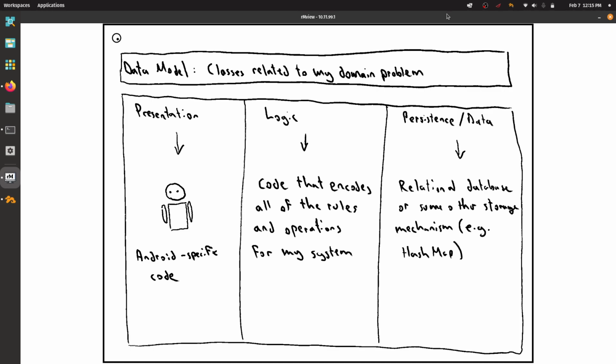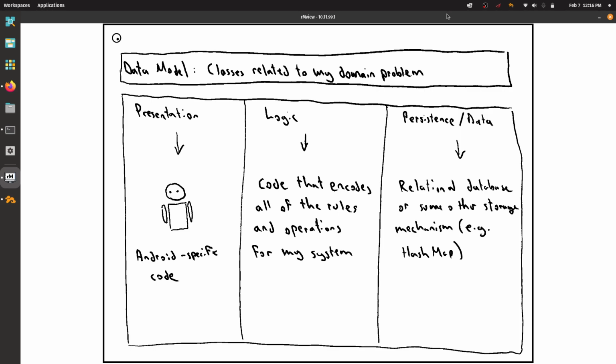In between the logic and persistence layer, you have an interface. The interface is going to be how these two things are communicating with each other. The logic layer is going to take domain model objects and manipulate them in some way. So it's going to take your instance of a domain model object and do something interesting with it to make your app what your app is. The logic layer here can be responsible for things like validating that your model and your objects are valid. It can be responsible for manipulating relationships between classes that you have in your domain model.